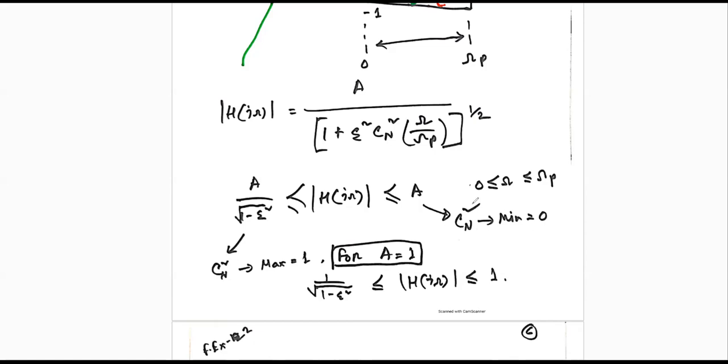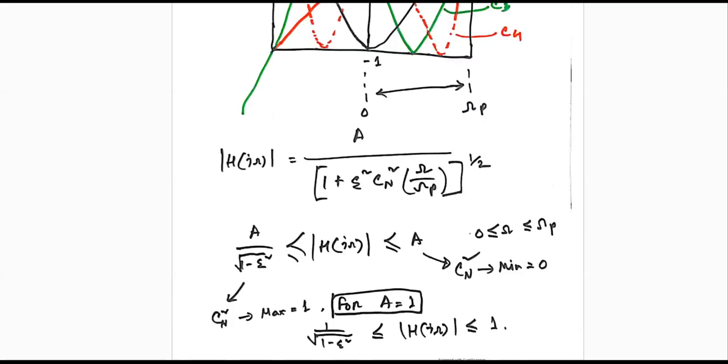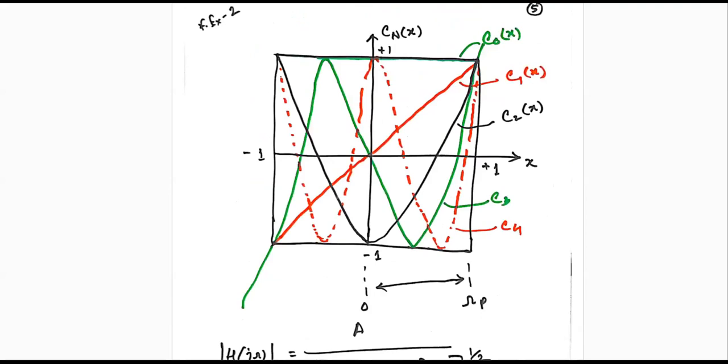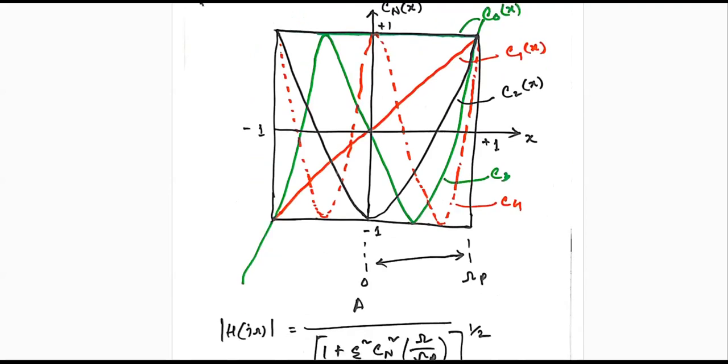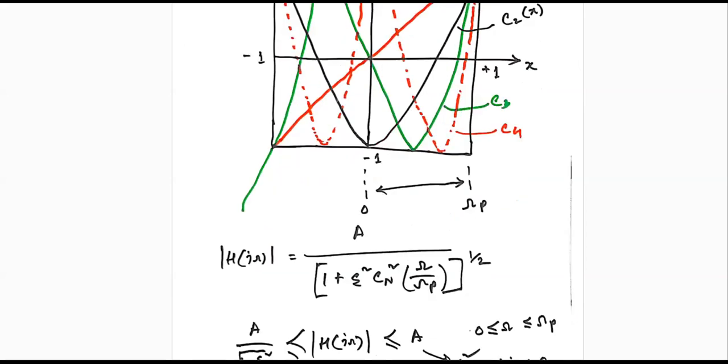The minimum value of Cn. Try to find that. The minimum value of Cn square. What should be the value of the minimum? What is the minimum value from the graph? What should be the minimum value of Cn square? 1. Minimum value of Cn is minus 1, sir. Cn, if you have a -1, square of that will give you 1. So that is not the minimum. The minimum is 0. So you have minimum 0.